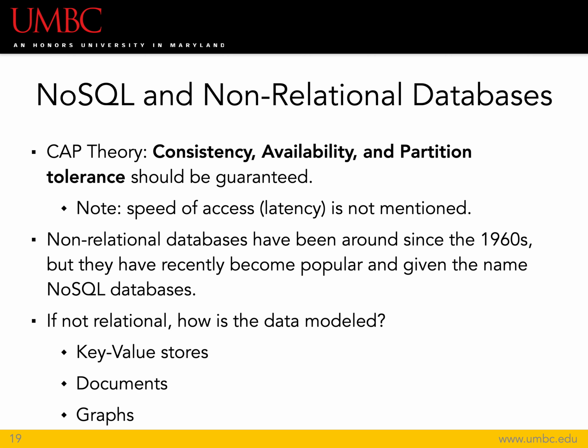So how are non-relational databases doing that? Well, there are lots of different implementation mechanisms for modeling data in a non-relational database. The three most popular are key-value stores, document-based databases, and graph-based databases. There are lots of different ways that you can organize data around its inherent structure. If you're not doing it in a relational fashion, you probably are going to be doing it in some other fashion similar to one of these three: key-value stores, document databases, and graph-based databases.